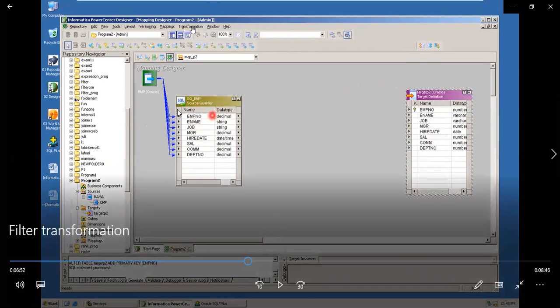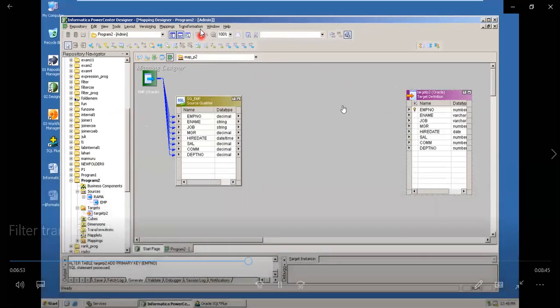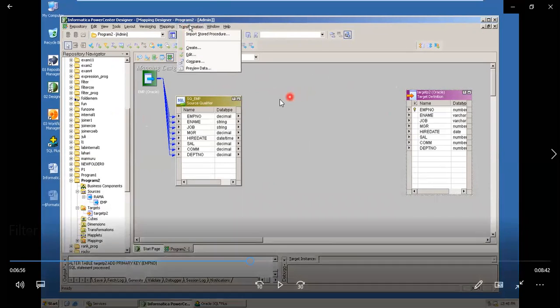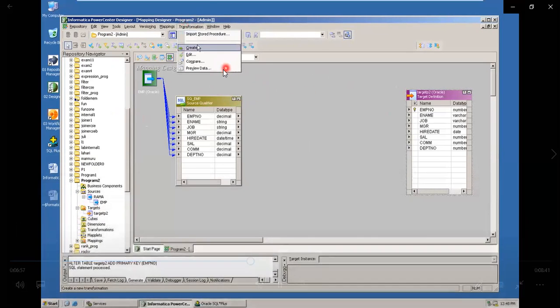There is a source qualifier. We already previously discussed the source qualifier. By using the source qualifier, you will pass the data from the source to the target. Next, I'm going to apply a filter transformation. What is a filter transformation? I'm going to apply it by clicking on Transformation. In between the source and target, you will take the filter transformation.